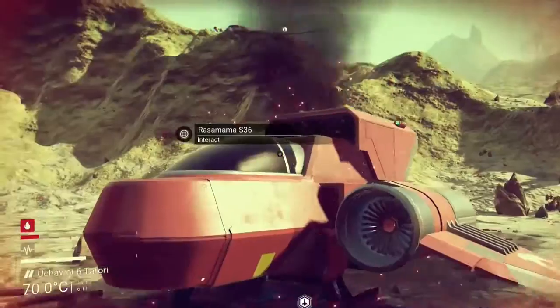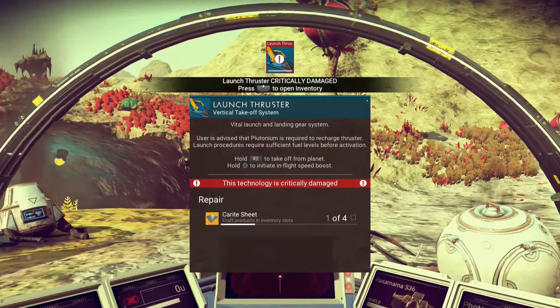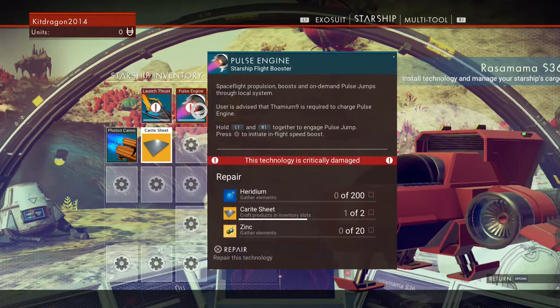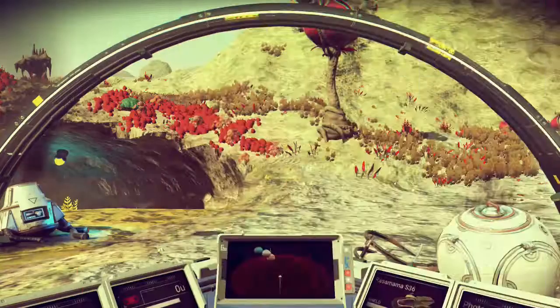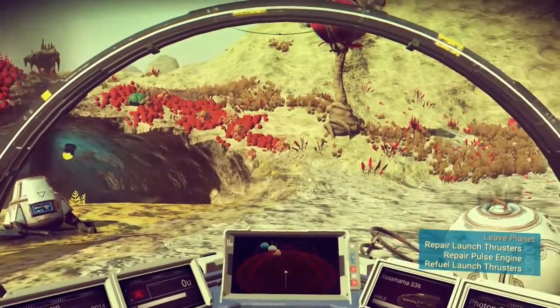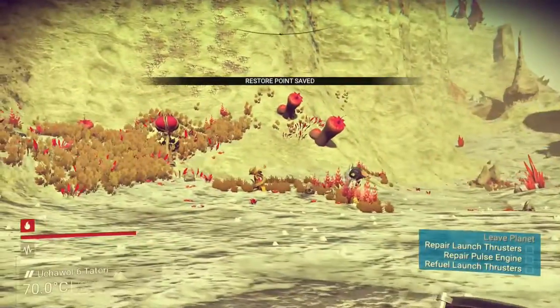Oh, this is my spaceship. Okay. And thrust. Okay. Alright, I know how to do this now. So I need to get carite sheets, craft products, and inventory slots. It's gonna be complicated, isn't it? Iridium, carbon, oh gosh. Okay. You know what? I need to get out of this guy. Okay, okay. Restore point. Okay, interesting.